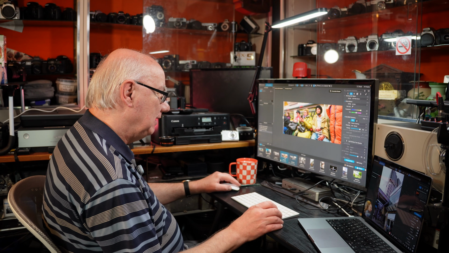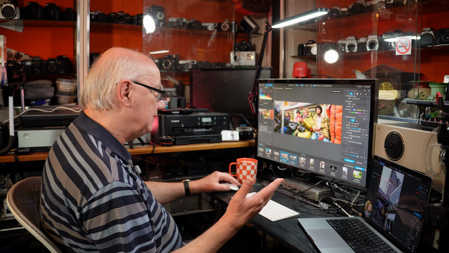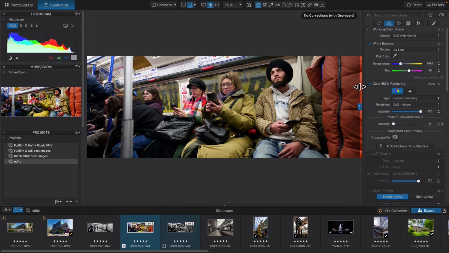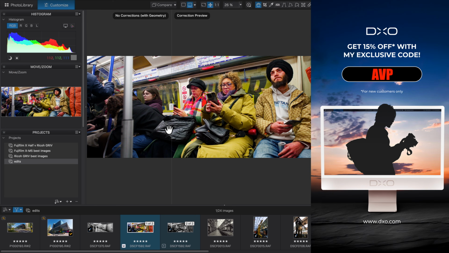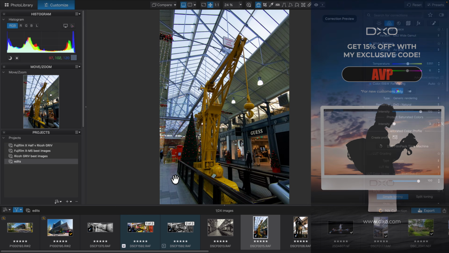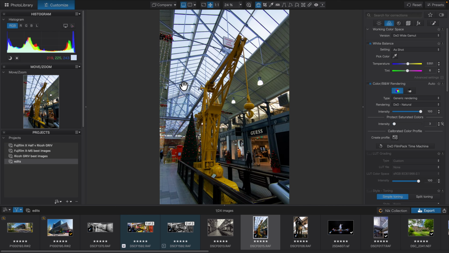So you look at this, again, I've created that sort of X-Pan look. I really do like that look. That's the original image. That's what I've done. I've boosted the colours because that looks a bit flat and dull. I've also created a black and white version from the original version. You can see there. And also here I've adjusted, again, the brightness and contrast so we can see more of the sky.